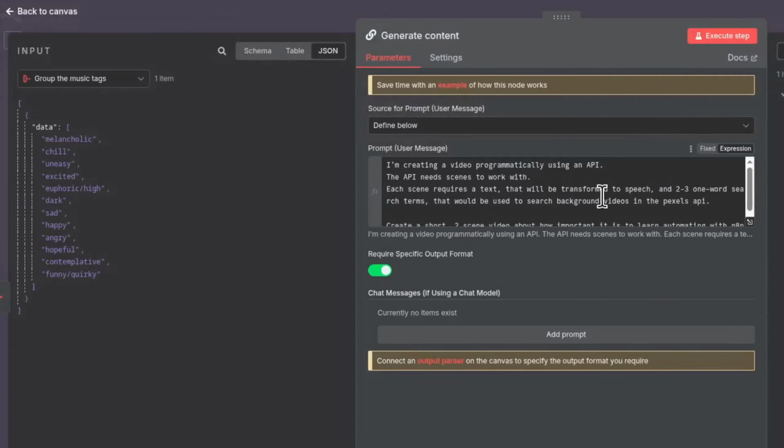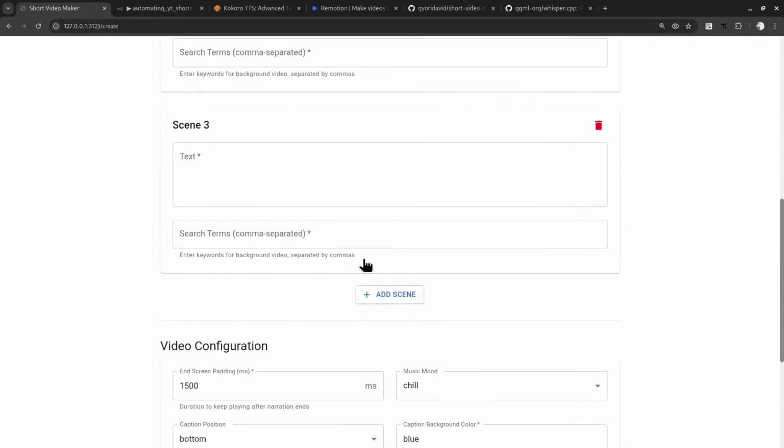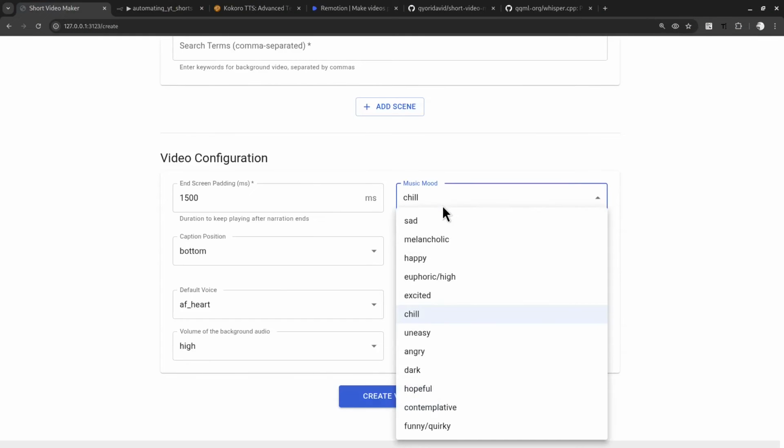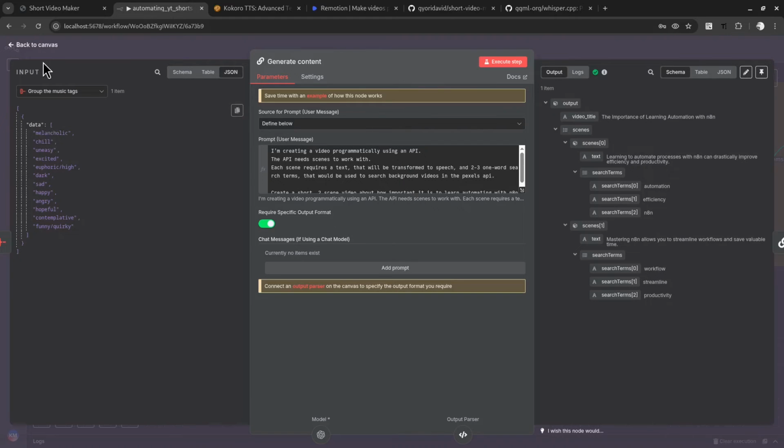So that is why you see the video is based on the n8n, right? I get the scenes, and apart from that I get all this music style. So I get this from the server. If I go to the server and press this checkbox, you can see all this music mode, right? So that is what actually comes here.